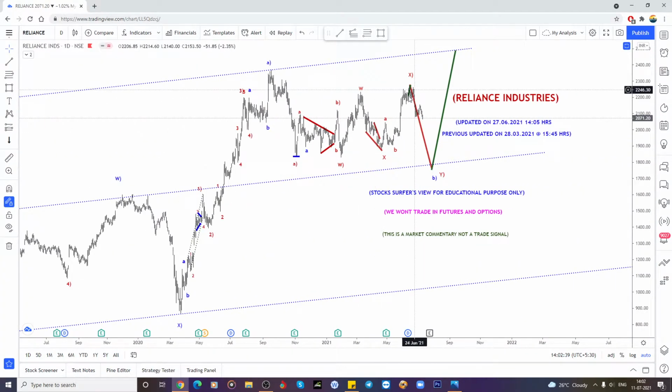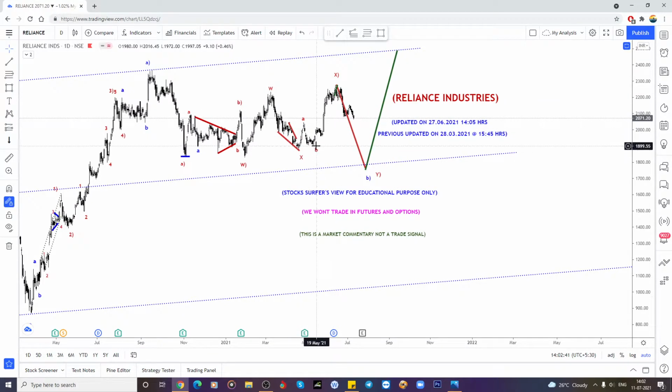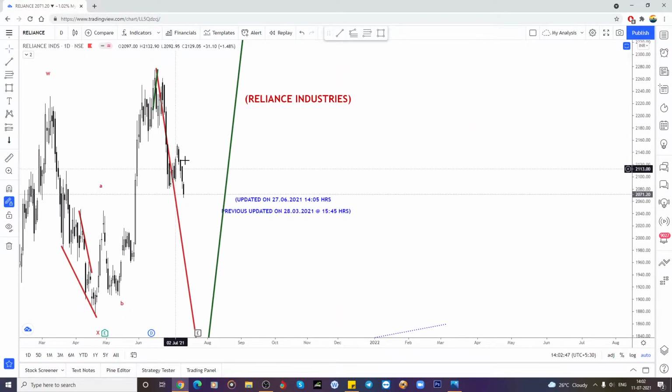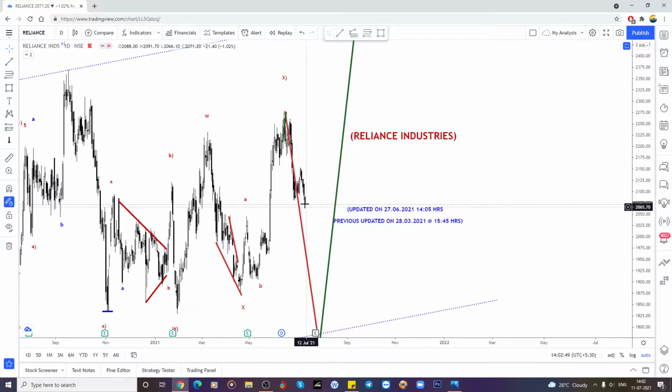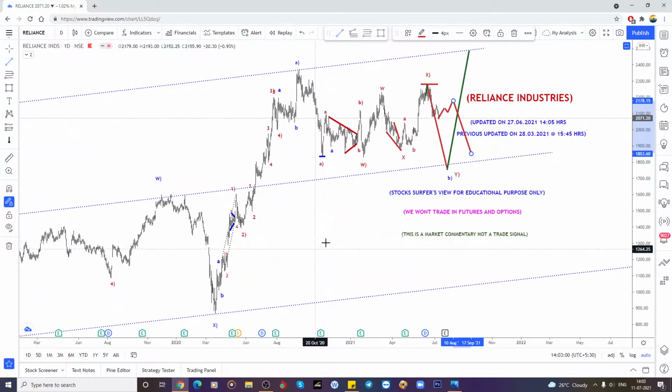So Reliance also is the W, what I said is, from this A, B, C is the X, and it's already broken the high. So this is the WX. I am looking for the A. So it's looking like a 5-wave structure has completed here. So that means it's still valid, now in that another 3-wave structure after, and make this a stop loss, and look for that sell to break this low.